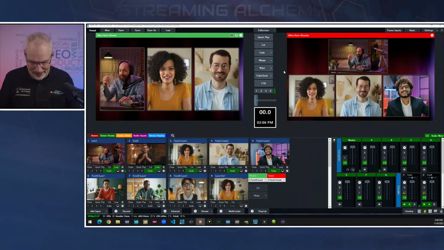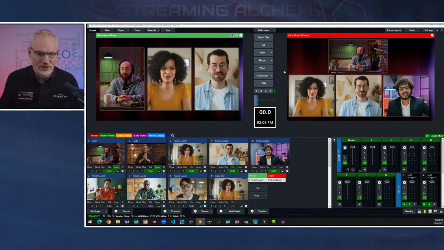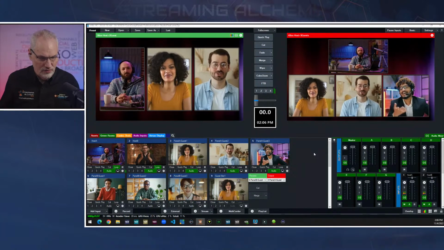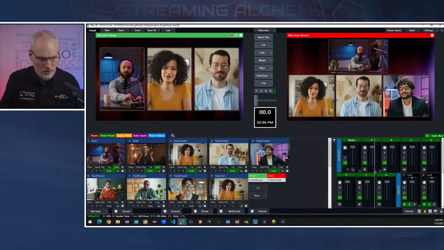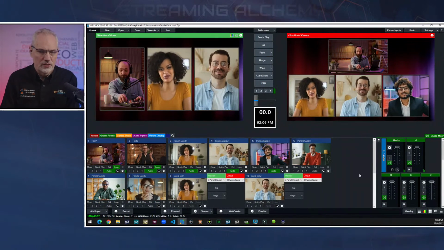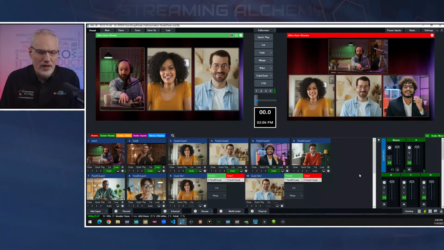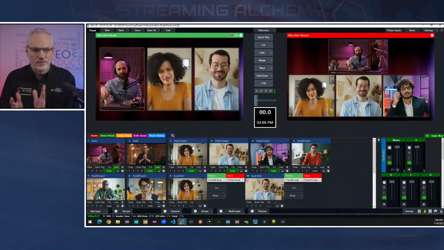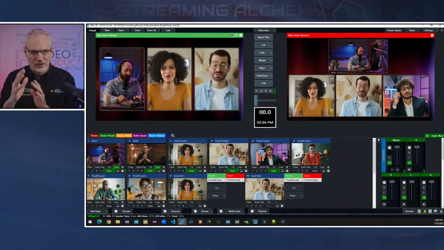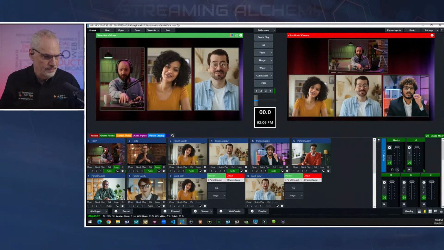So how do we do this? Let's dig a little bit into this vMix layout, this preset here. Let me slide this over, get a little more on screen. Okay, so the way we have this set up is we have two live hosts. So we can say these people are in studio with us with the camera and everything set.